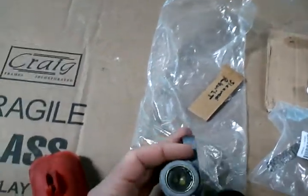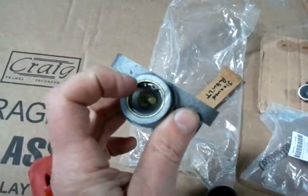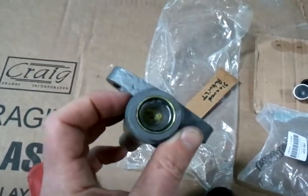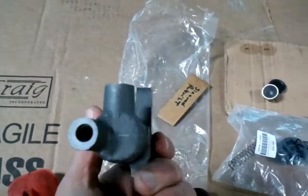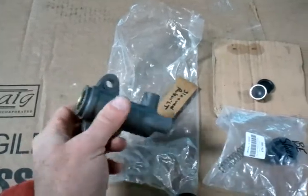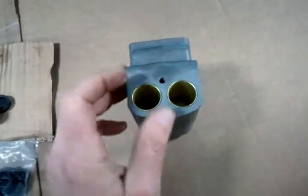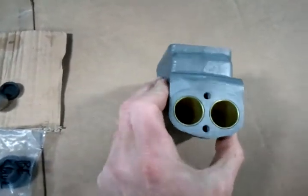We've taken these slave cylinders and had a machinist bore them out slightly and then re-sleeve them with that gold ring, which is a brass sleeve, and a new piston and a new seal is inside there, and this is a rebuilt, reconditioned, sleeved slave cylinder. It's a better way. This is a master cylinder. I wanted you to see the bores. Same exact approach. Drilled out, re-sleeved with brass.